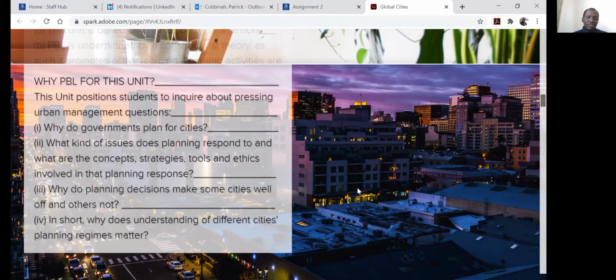So if we are going to provide answers to these questions in order to achieve our learning outcomes, then the problem-based learning framework is an important framework, because it gives students and the educator the opportunity to engage with the real-life issues and try to provide solutions based on their level of engagement and their level of understanding with these issues.